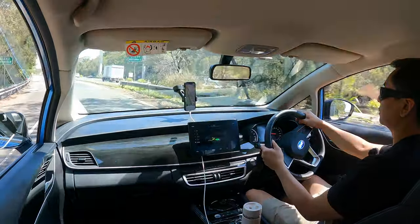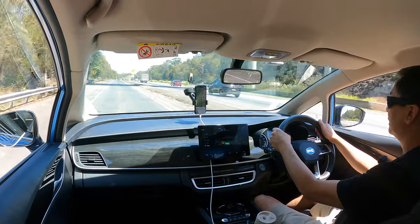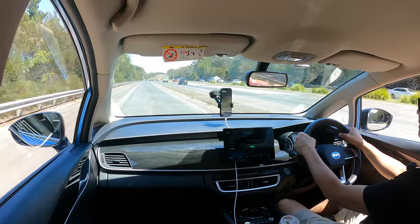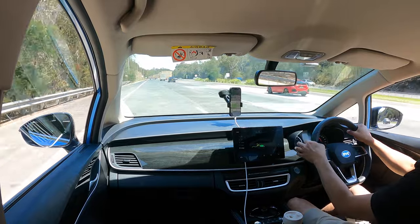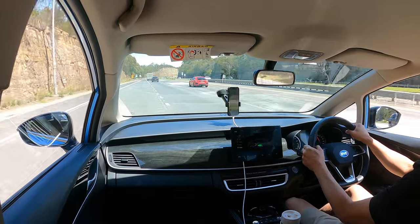Here's an opportunity to accelerate — foot to the floor. 70, 80, 90 — not even 90 yet — now 90, now 100. And that was off a rolling start. I can definitely believe it only has 70 kilowatts of power. Zero to 100 in 14 seconds — the data checks out.